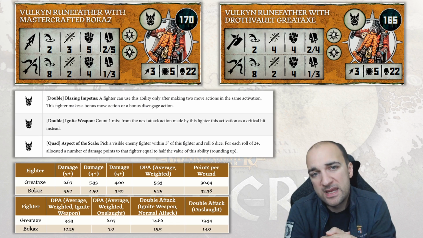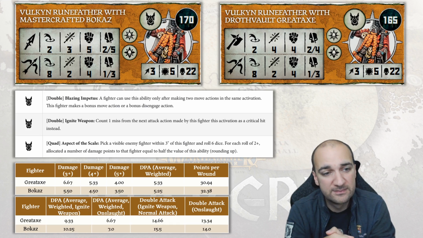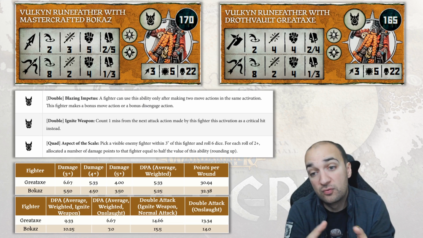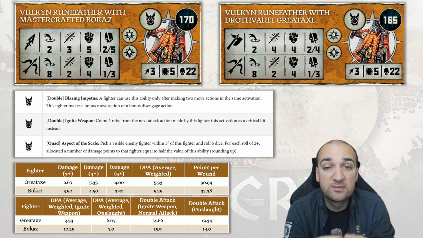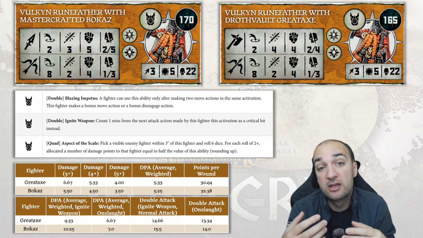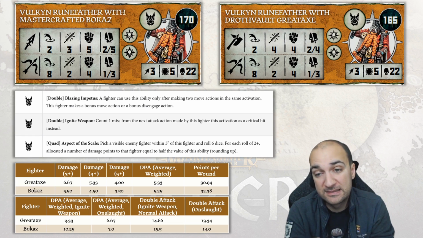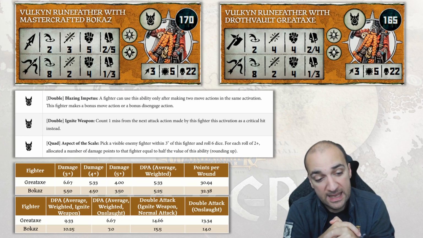Looking at the differences between the two profiles themselves, we have the Bokaz, which has 3 attacks at strength 5 with 2-5 damage, and the Great Axe, which is 4 attacks, so 1 more attack, strength 4, so you'll be using that wound on 3's profile a little bit less, at 2-4 damage. If we're going to compare the two, I've got the damage statistics down here for you, and you can see it.